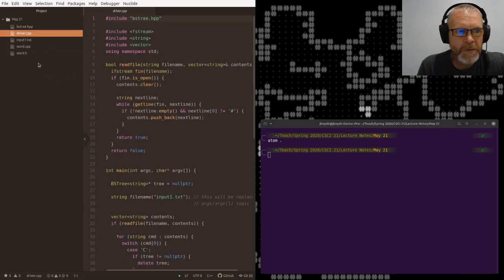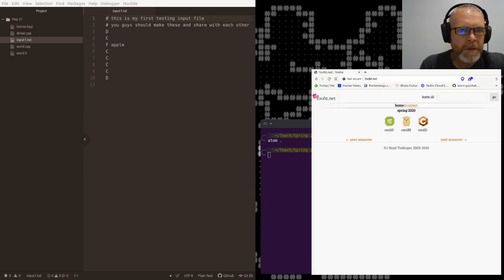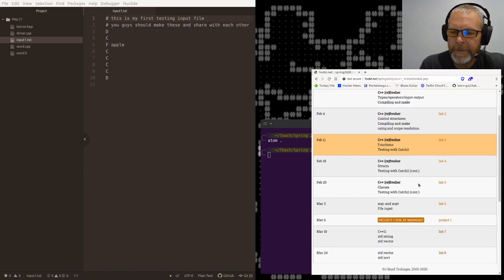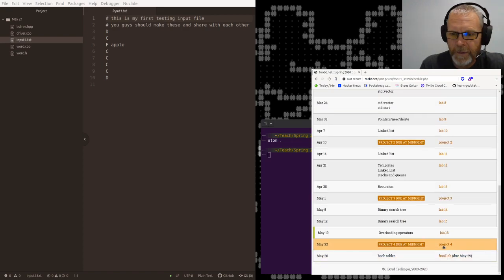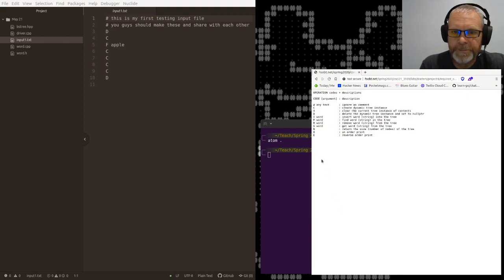Okay, so I'm going to start just by talking about inserting something into the tree. So I'm going to change my input. Actually, I'm going to need extras, so let's go look at what the commands are real quick. Get the browser up. Let's go look at what commands are available to us, because for testing purposes, it's helpful if we print. So let's go look at the operations. In order print is O. So I want to add an O to my input file.